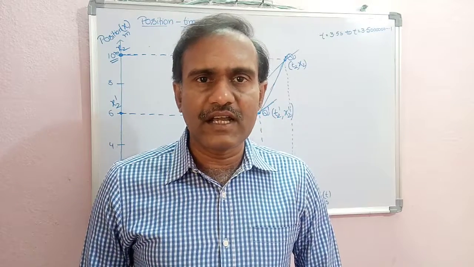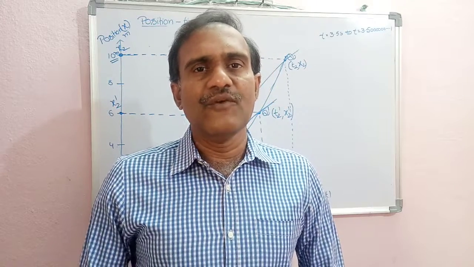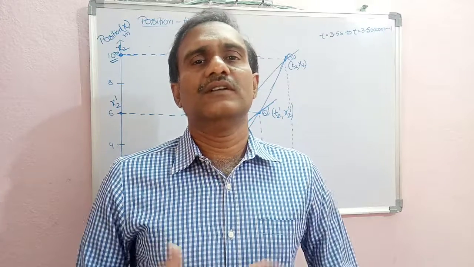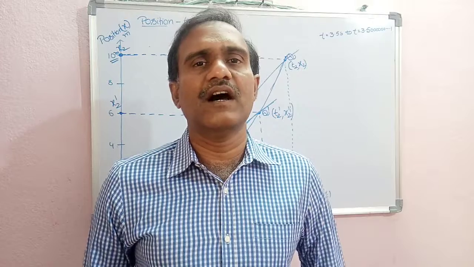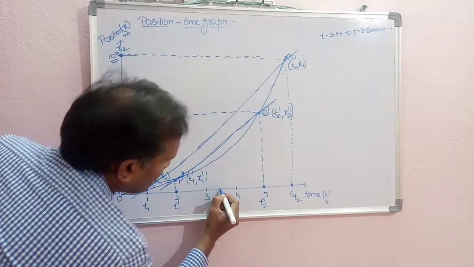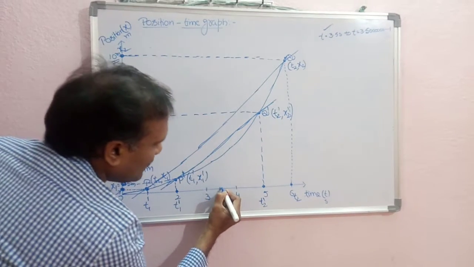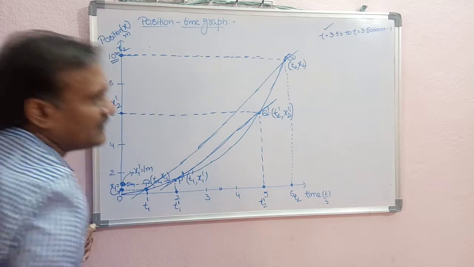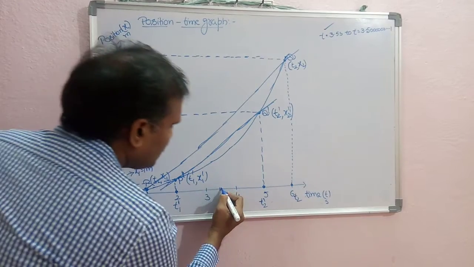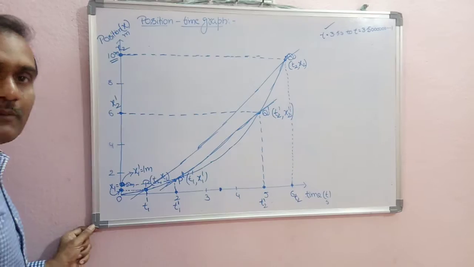Does it cover the displacement or not? Yes, it covers the displacement, but the displacement is very small. It appears that it does not have any displacement or cover any path length. Therefore, how do you represent this time interval here? It is very difficult to distinguish these 2 points on this line. That means both appear to coincide with each other. It appears to be a single point.